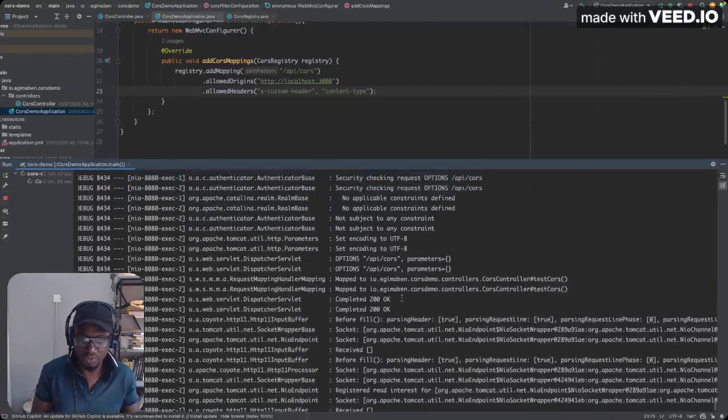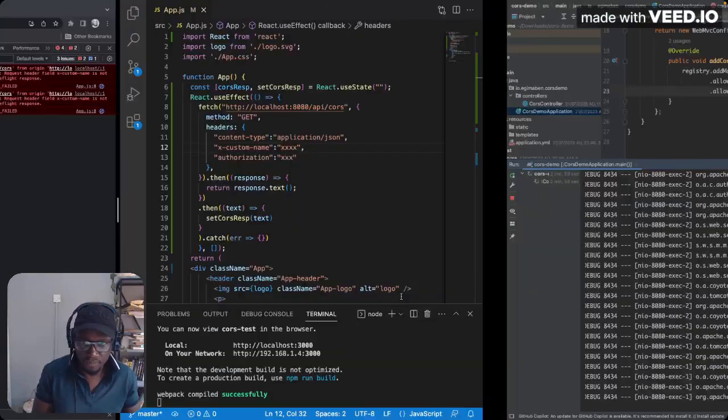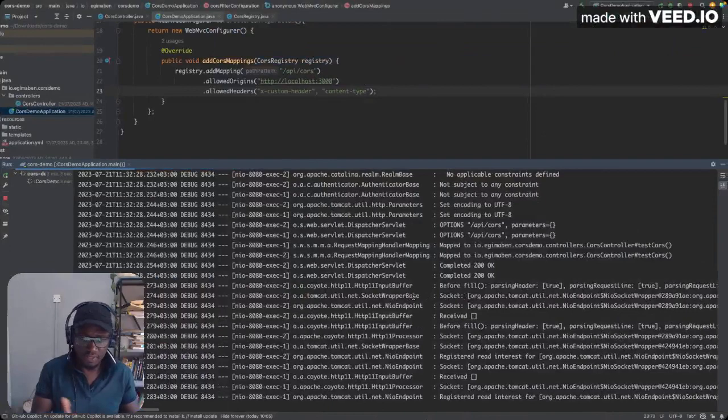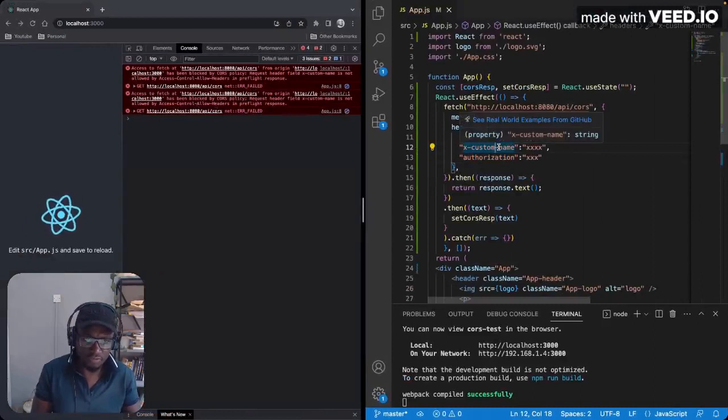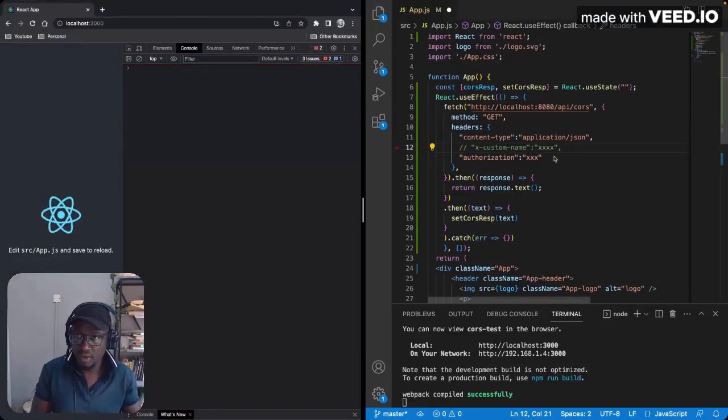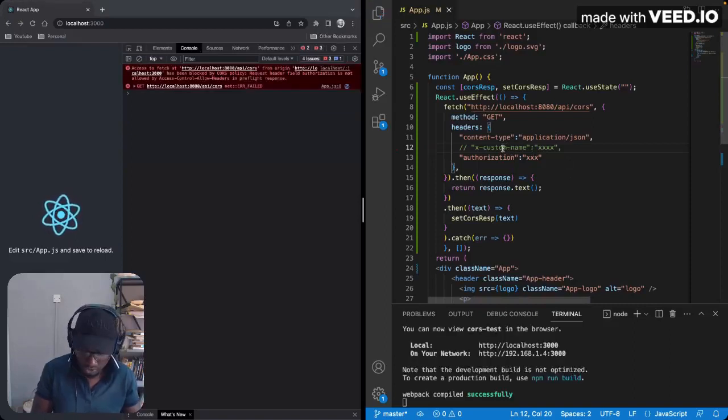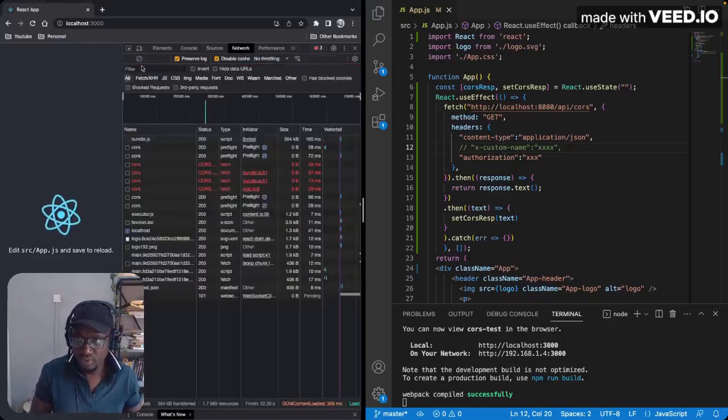So it's only when Spring rejects that it gives the error message. So basically, I expected to see both, but again, if we solve X-Custom-Header by removing it, we shall see that it will reject the authorization header also. So basically, it's applying the rule to headers one by one. I expected it to list out all the headers that are not supported, but it's okay. At least we've seen what we wanted to see.